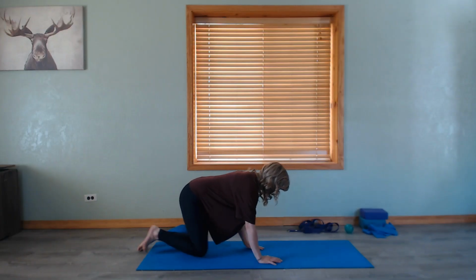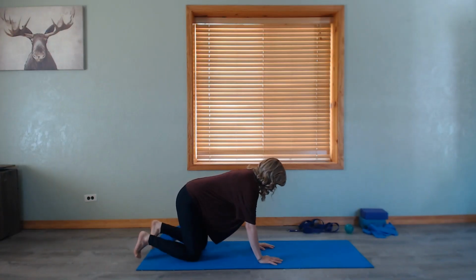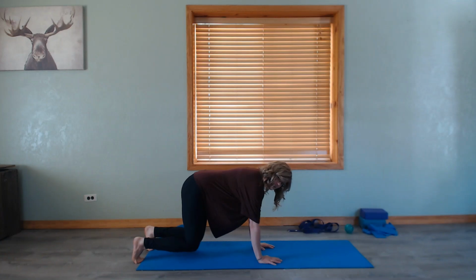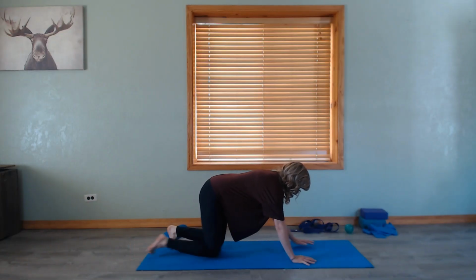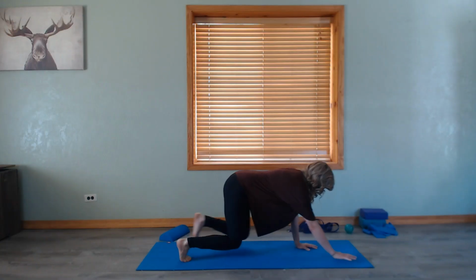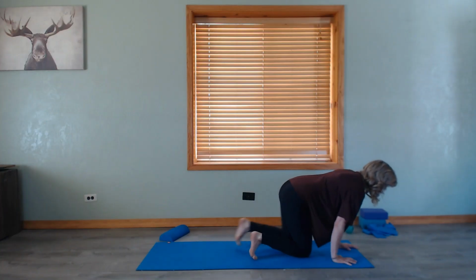And if this feels really easy for you to be able to keep your core underneath your belly button drawn in and up, the next challenge is to come up on to just your toes so your knees are off the ground. And again, move your right and left, and then your left and right. And crawl around the room that way. And feel those core muscles coming in and up as you do it.